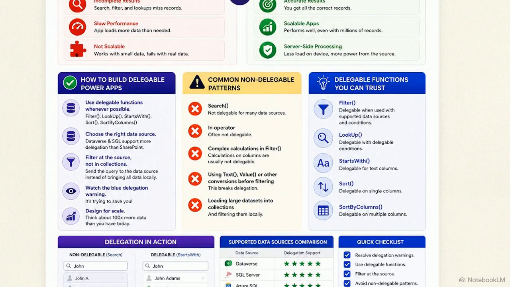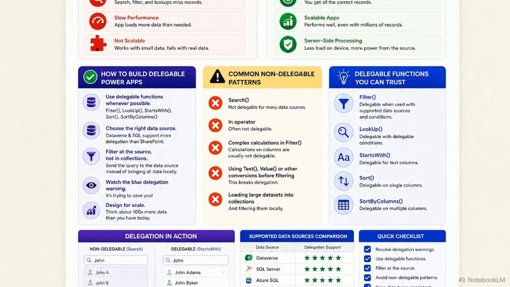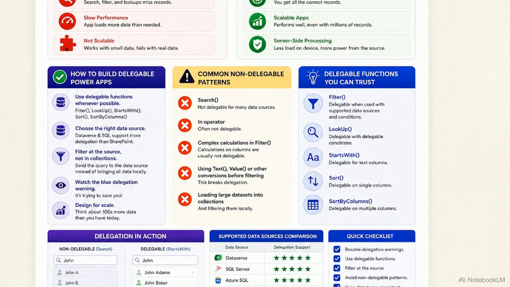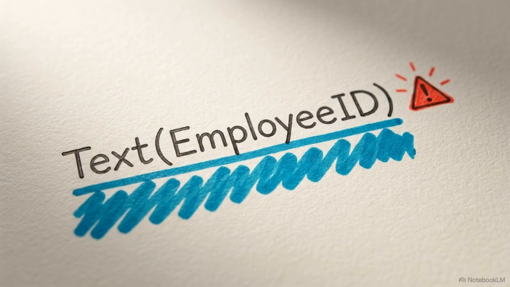This table identifies the PowerFX functions, determining if a query translates to the server. The search function often triggers a delegation warning because many connectors lack the specific wildcard tokenization required for server-side execution. An alternative is to use the filter function combined with StartsWith. This syntax is natively understood by most enterprise databases, enabling server-side execution.